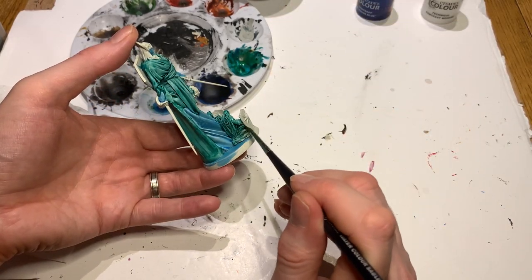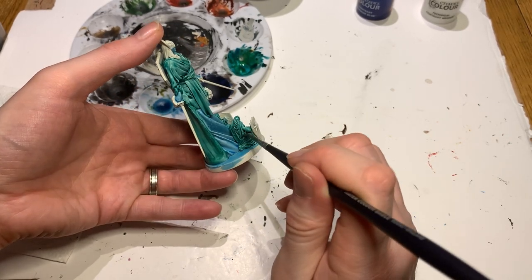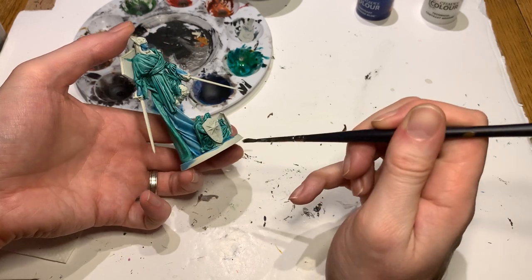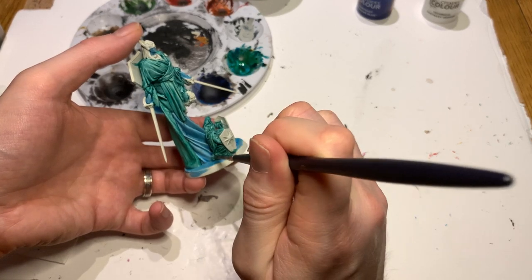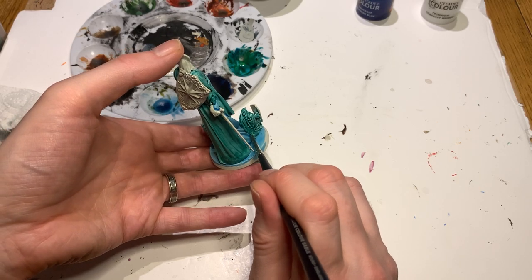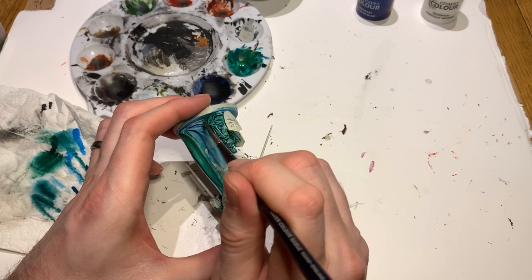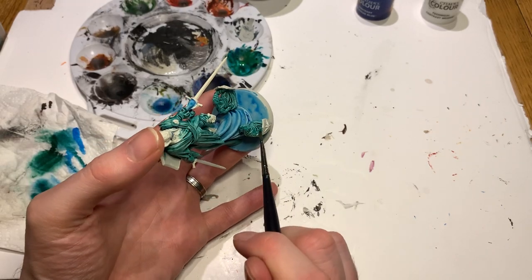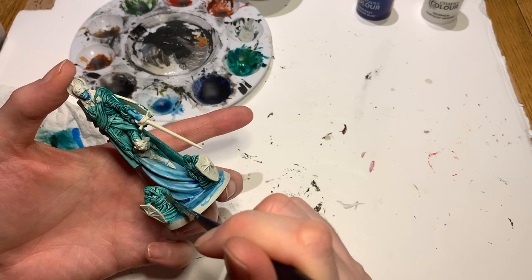The problem is when you get to the end, it might be a bit thick. We can always put a bit of contrast medium to thin that down, to be honest. Don't think we'll need to. I think we'll be all right. Awesome. Oh, nearly missed out a whole arm there. Just in there as well.